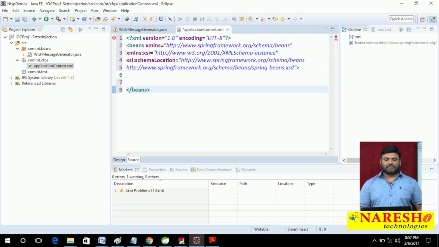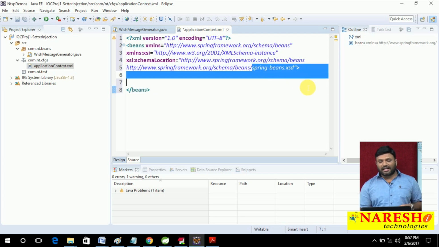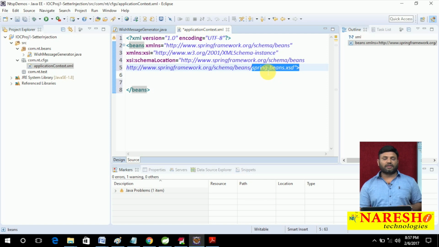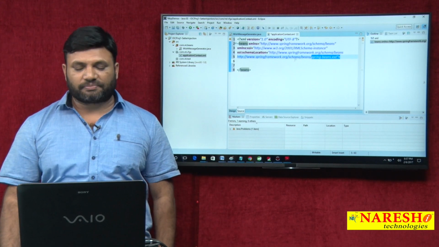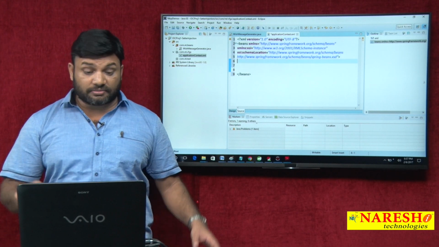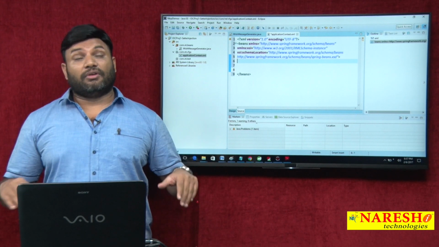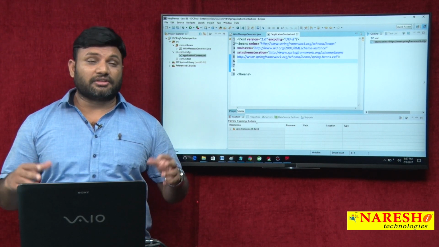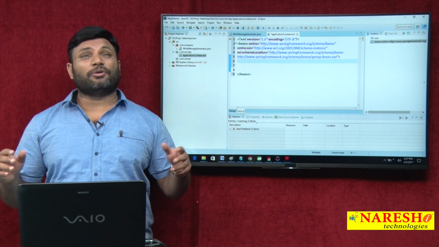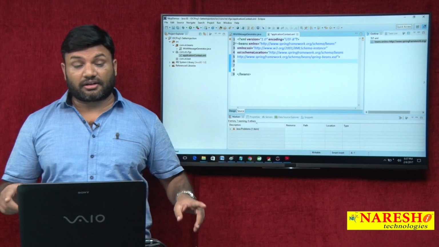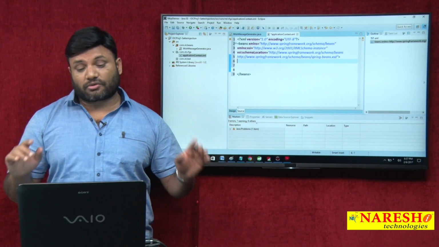What's the meaning of this? We are just giving an instruction to the Spring container: I'm developing this XML file based on the guidelines, tags and rules that are there in the spring-beans.xsd file. It's like a header statement importing the schema namespace. Yes, it's mandatory in Spring. Maybe while developing a servlet-based web application, keeping this kind of schema import statement is optional in web.xml, but especially in Spring it's quite mandatory.